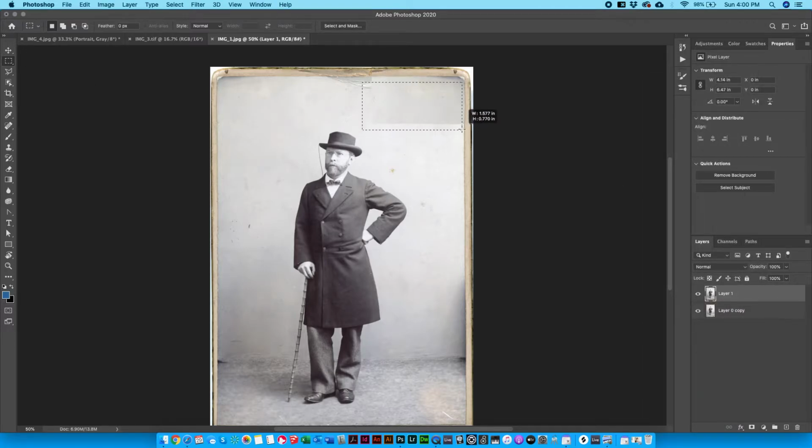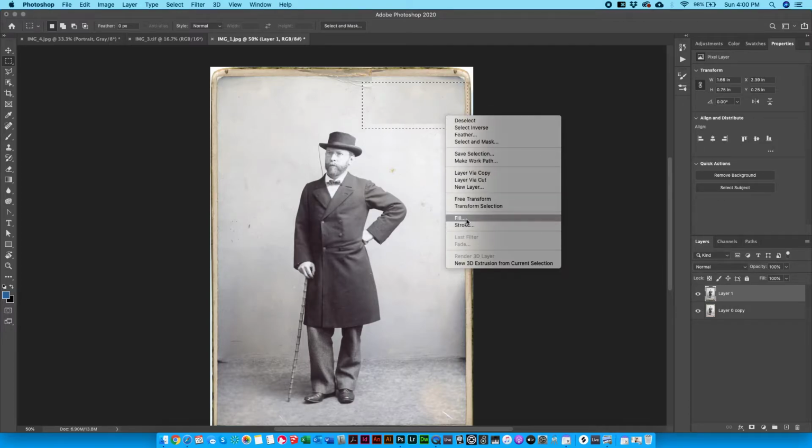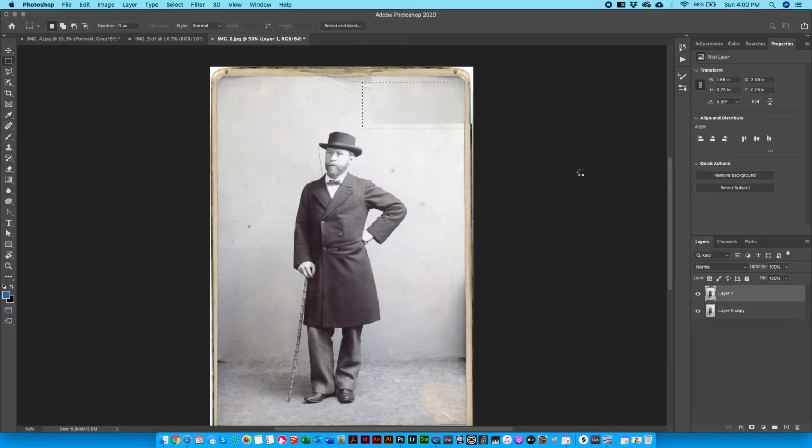So now we can use that content-aware fill and start getting a little bit closer. So you see how there's some areas where it's not perfect. We can use the patch tool here. Oops. Can I get a bit closer?